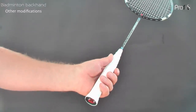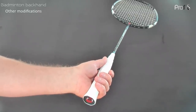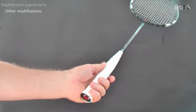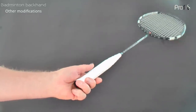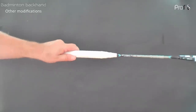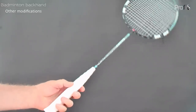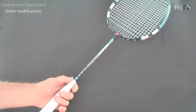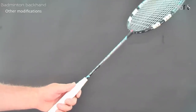The other modifications from the standard backhand grip are similar to the forehand ones. The most common is length, or the position of the grip along the handle. Changing the length of the grip changes the responsiveness and power characteristics of the racket. A longer grip makes for less responsiveness and more power. An extra long grip can be useful to reach a distant shuttle. Shortening the grip makes for more responsiveness and less power. This is commonly used as part of the short backhand serve.